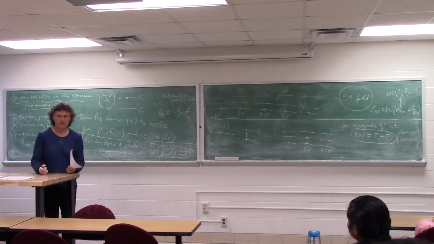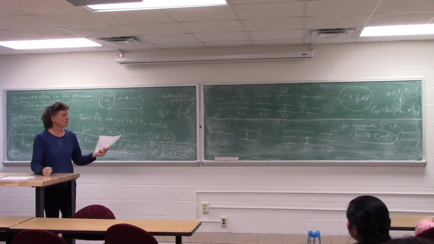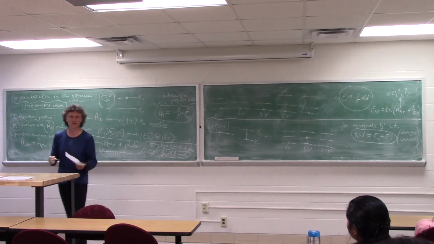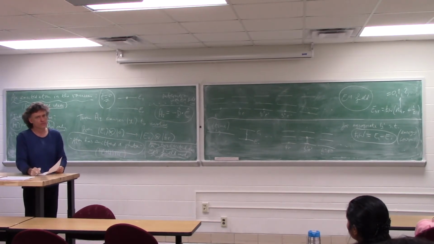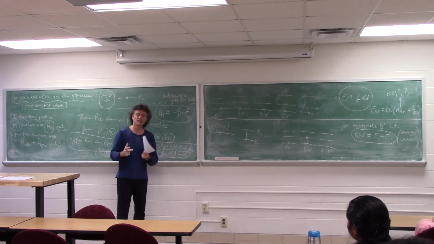Strictly speaking, to do this properly, I would have to consider the atom as made out of electrons and the various particles, and strictly speaking, the electromagnetic field of the atom itself is quantized and so on. But there's an approximation where you treat that part of the field classically, and we'll look into this a bit later on. But this thing with this dipole interaction is just an approximation.